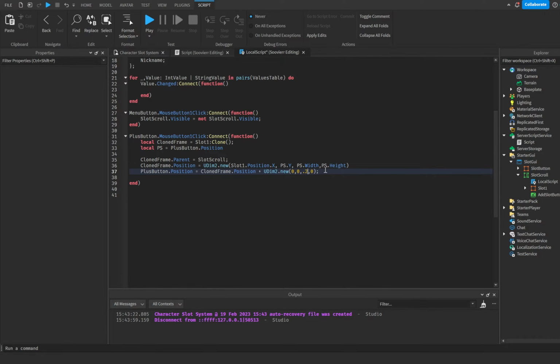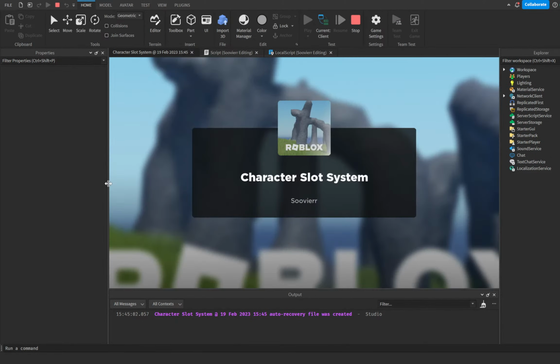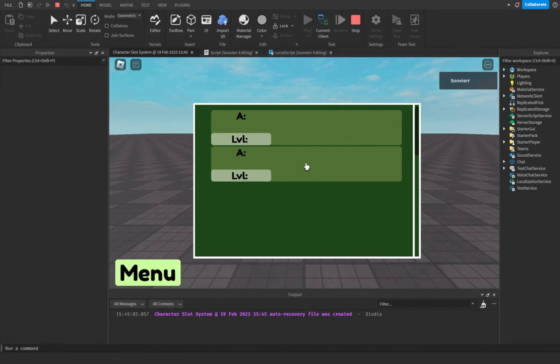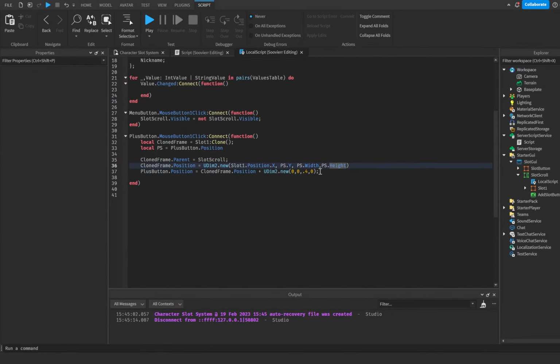We can do plus here. Let's do plus 0.4, and let's just see what happens. Okay, yeah. Now, where did it go again? I wish I could see it. Okay, where's this even going?